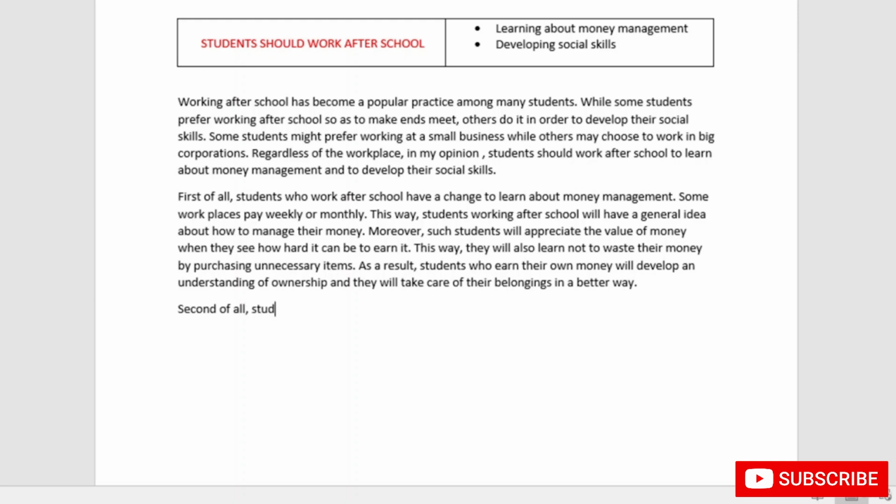Second of all, students who work after school develop their social skills in a better way than those who don't. What I mean is, when I say those, I mean the students, and when I say who don't, I mean students who don't work after school. Now I'm going to support my arguments with examples and details.